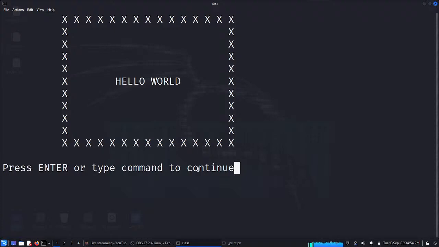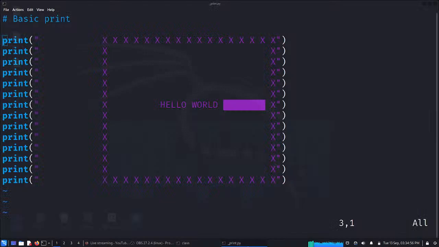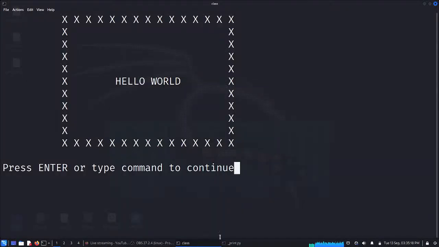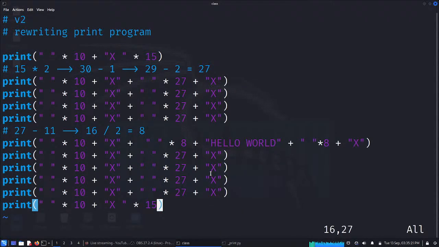So the same program, right? Earlier this program looked something like this. Now we use the basic string manipulation tools available in Python. We use string concatenation, we use multiplication, and we just rewrote the program. This same program has become something like that. So we use some of the Python tools that we have learned, and then rewrote the program.